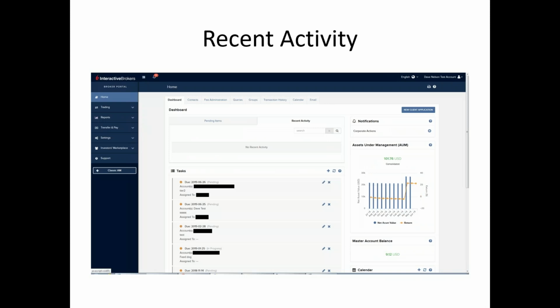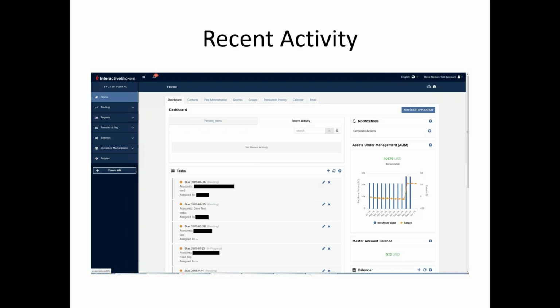The Recent Activity tab shows the date, account title, and account number for each activity. Activities can include funding, account opening or closing activities, and other types of client account activities. The display can be quickly sorted in ascending or descending order by clicking a column header and scrolling. If no activity has occurred during the last 10 days, a message to that effect is displayed. You can also search recent activity and pending items by entering text in the search field.